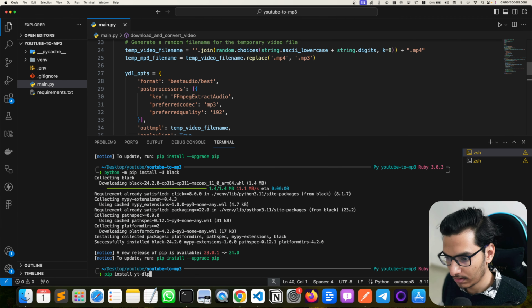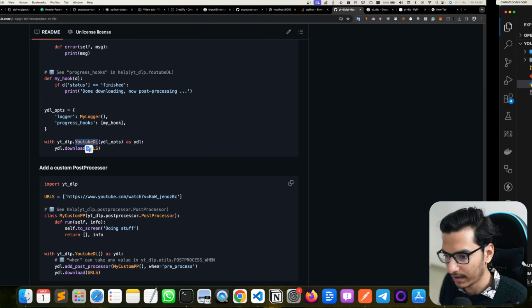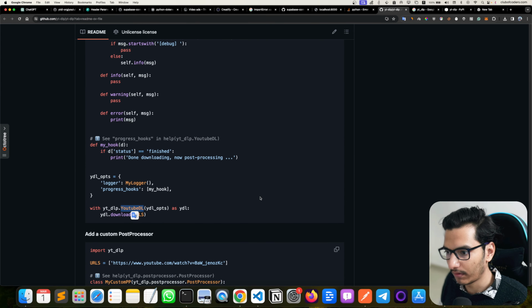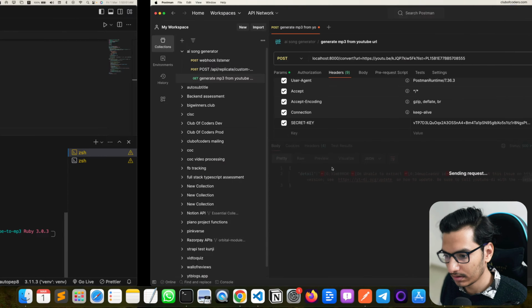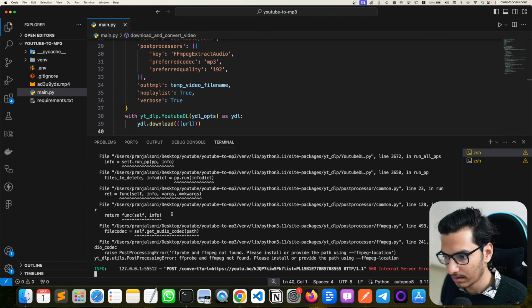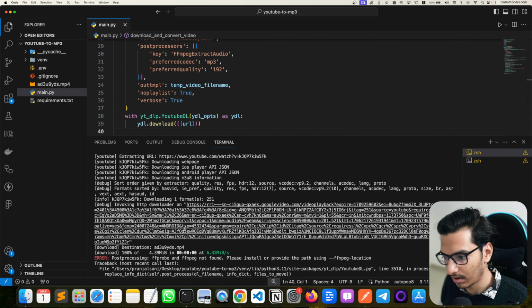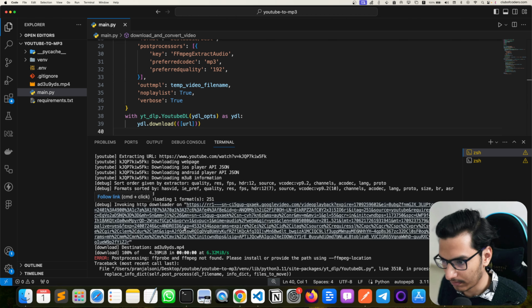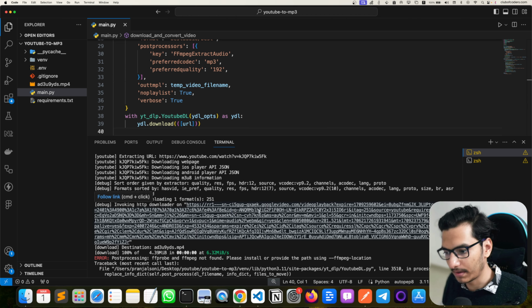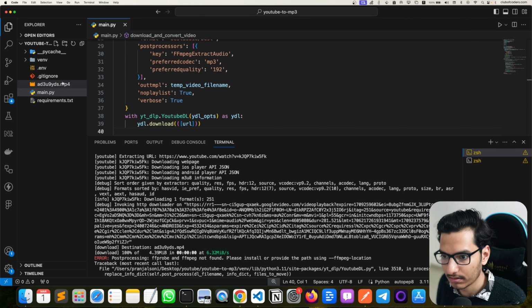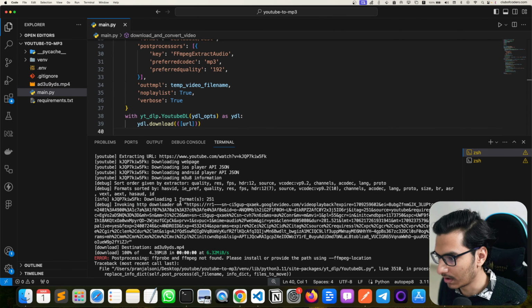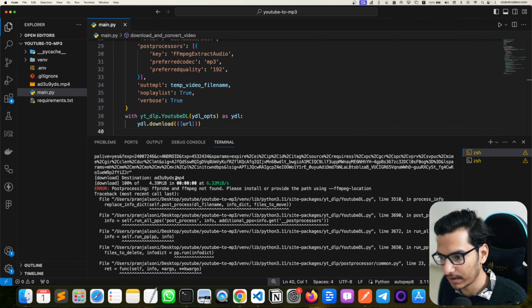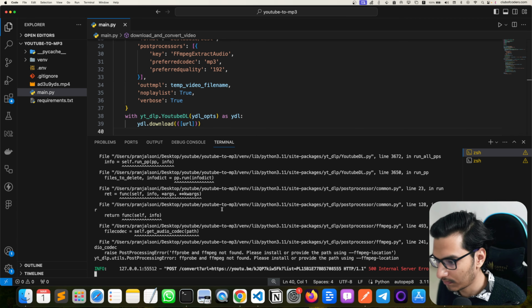Now our server should work. Let's run our server again and try it. Now everything looks good. Application startup complete. Send this command. Here we can see it is downloading and doing all the things. And now it got another error. That's bearable because we have downloaded the MP4, and you can see it invoking the HTTP downloader. We have downloaded and converted everything, but FFmpeg is not working for some reason.